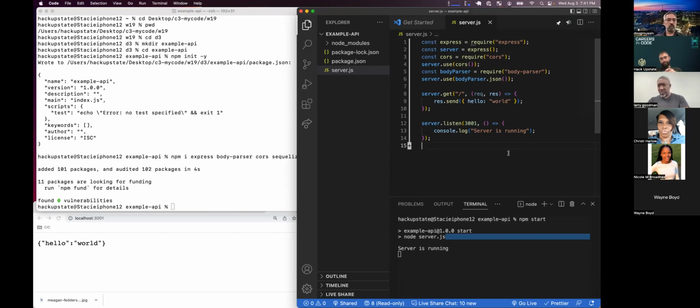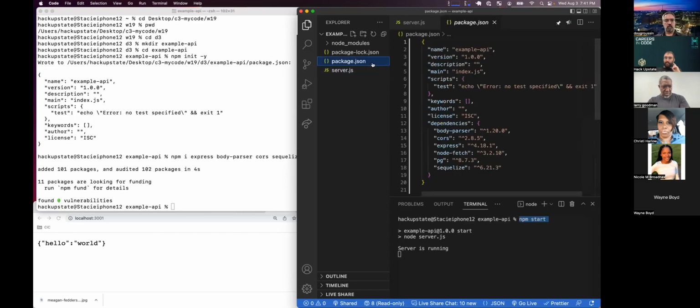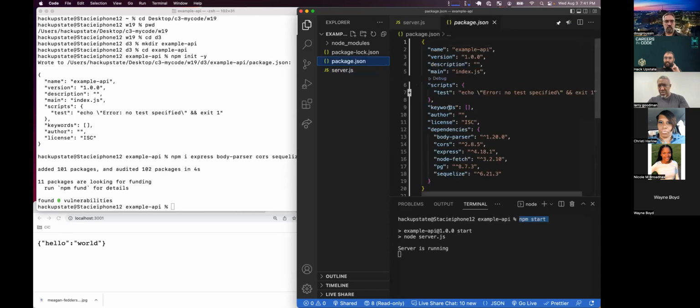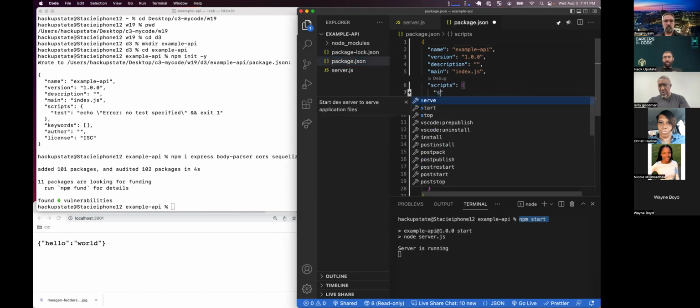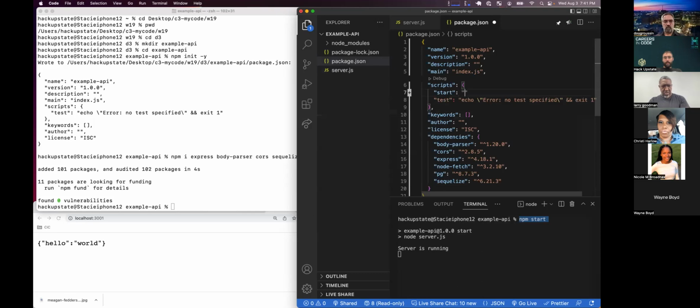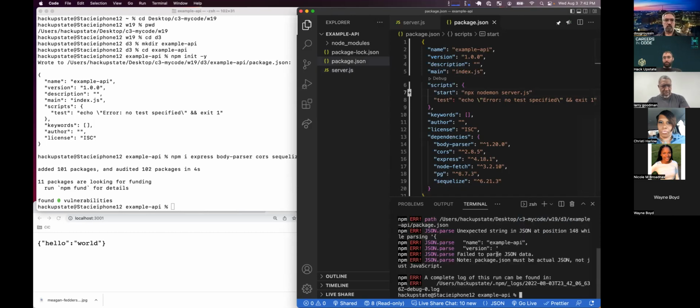Yes. So I was actually kind of surprised that my npm start worked, because in package.json, there isn't a start script. So this is a good step for everyone to do anyway. If you add in the word start there and make it npx nodemon server.js, now when you npm start, oh, I forgot a comma.